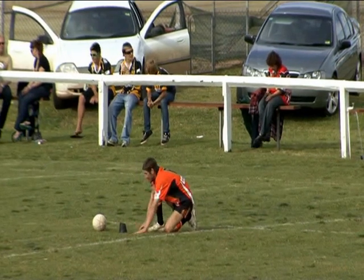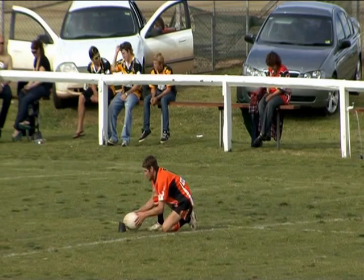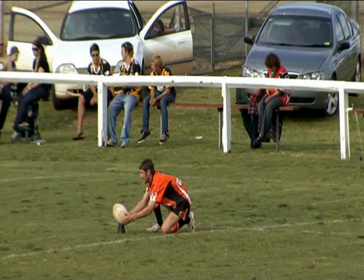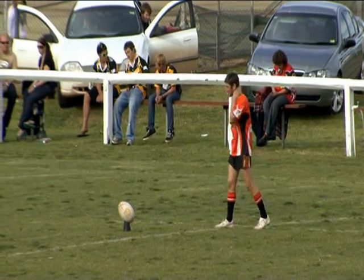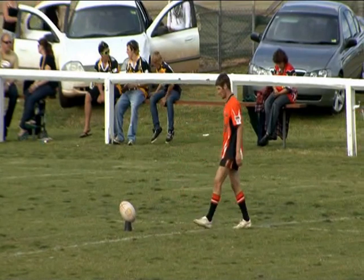All right, well, it's 22 points to 18. Kick to come for Aberdeen. And as I said, this kick's going to be taken 20 metres out, around about 15 metres in from the eastern line. The crowd has gone a little bit quiet at the moment. Still very, very full. You've got to be here, like I said, there's still heaps of time. The Aberdeen crowd is very quiet, aren't they? They need to get into it. The gate either. It's not going to cost you anything to get in.